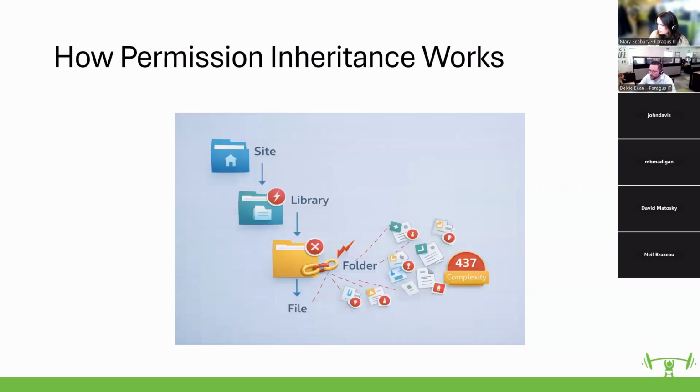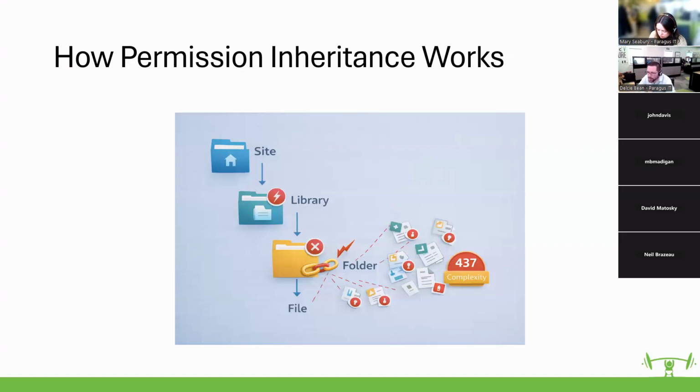In one case, a company had a relatively simple structure: one primary site with 12 libraries. On the surface, that sounds manageable. However, because the inheritance had been broken repeatedly over several years, the governance environment contained 437 unique permission sets. That meant access was no longer centralized or predictable. IT could not easily answer the question, who has access to this content? Auditing became time-consuming and unreliable. When employees left the organization, removing access did not guarantee full removal because permissions were scattered at lower levels.